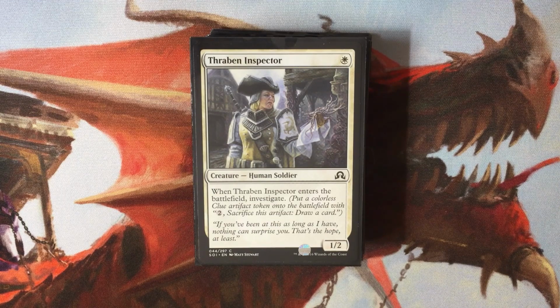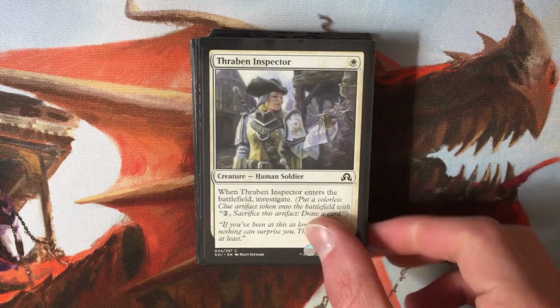So, first of all, we have Thraben Inspector. Of course, 1 white for a 1/2, human soldier. When it enters the battlefield, investigate. Just a lot of value for a 1-drop, card draw in white.